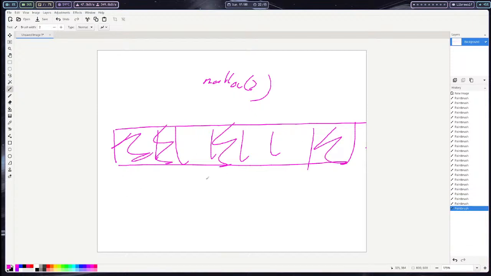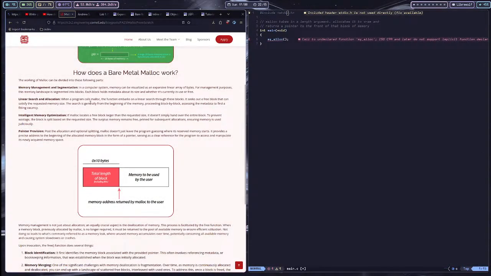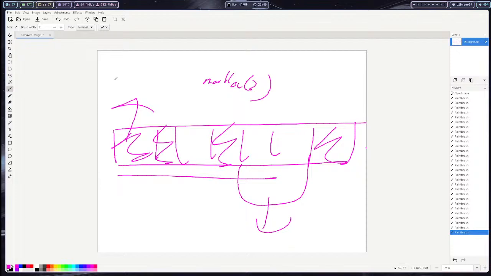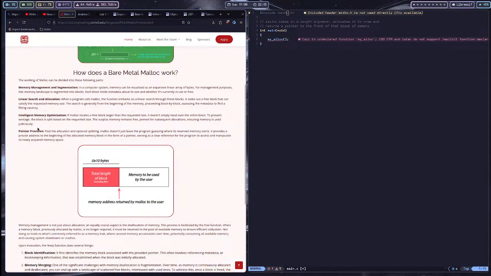Then it'll search until it hits this block, and then it goes, okay, these two are free. That makes sense. It searches from the beginning, proceeding block by block, assessing the metadata. Okay, so in each block there's data that tells you it's in use or not. Okay, pointer provision, post the allocation and optimal splitting.